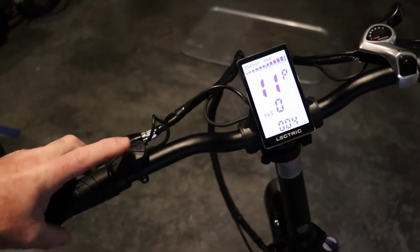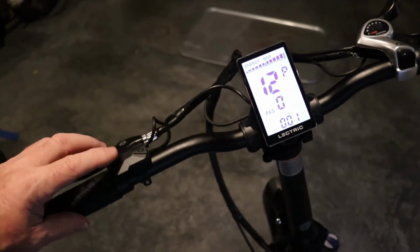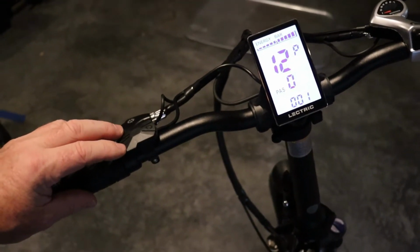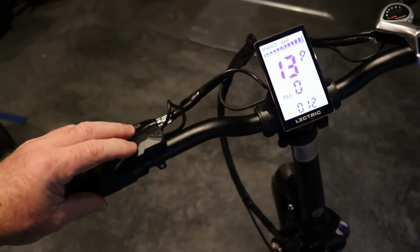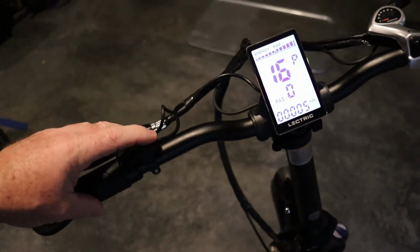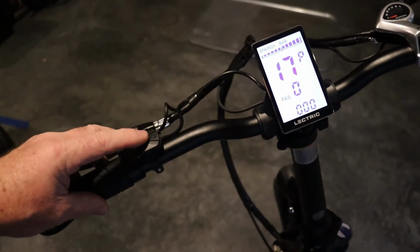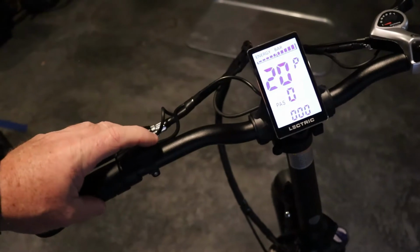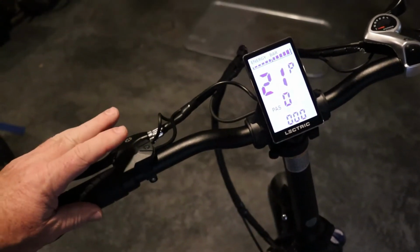On setting 12 is your pedal assist, the strength of it, how hard it kicks in. I keep mine down to 1. That's the normal setting. The number 16 is if you want to set your odometer, you can do that. And then number 21, that is your walk mode toggle. I've got mine turned off.